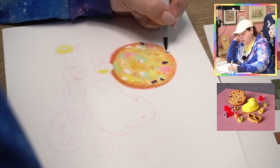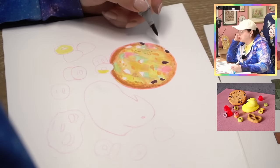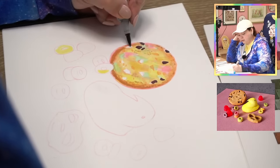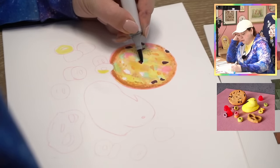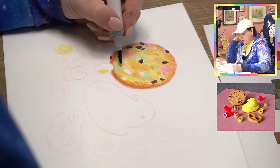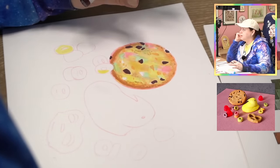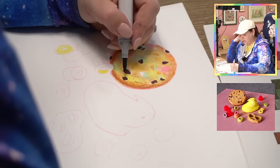Oh yeah, I just added this chocolate chip here. It doesn't exist in the photo, but the chocolate chip cookie is just not chipping. I had to use my creative liberties to add extra chocolate chips. And this is just a big hole in the cookie, like a dent. I'm turning that into a chocolate chip. This is already looking better, just coloring in the chocolate chips. It needs more work still, but this is already making me feel better.